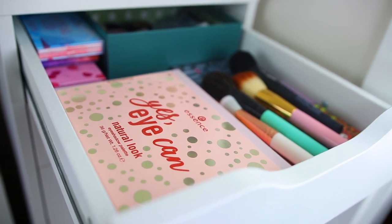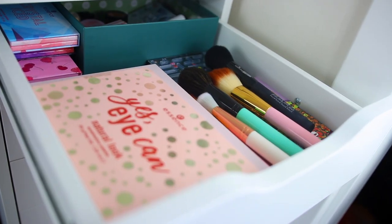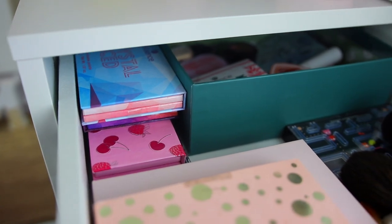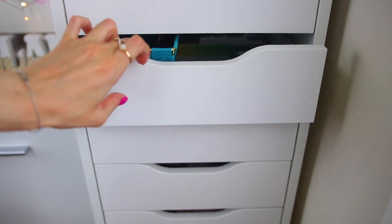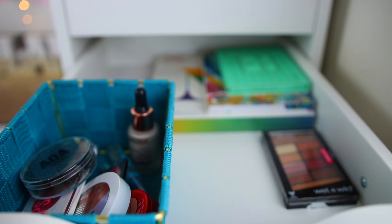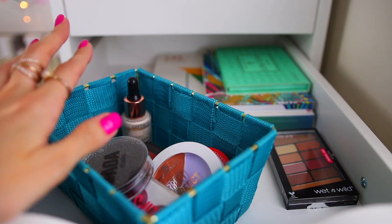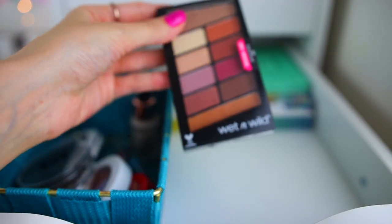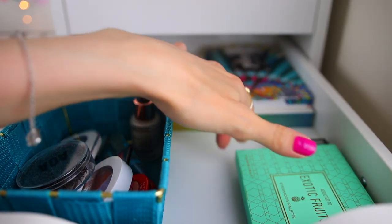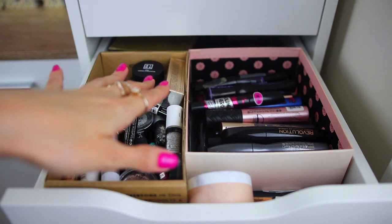So I took my camera off the tripod and this is how this drawer looks — we are vlogging now. As you can see I have some Essence palettes in here and some brushes that are clean. I've changed the tripod again trying a different angle. In here I have a lot of products that I tried but didn't really like, so most probably you're going to see them in a face video. I also have some Draxor palettes — this is by Catrice, BH Cosmetics, and this one here is by Morphe.